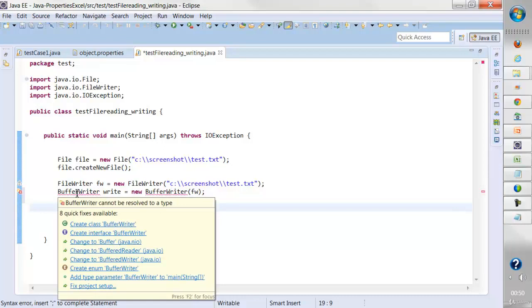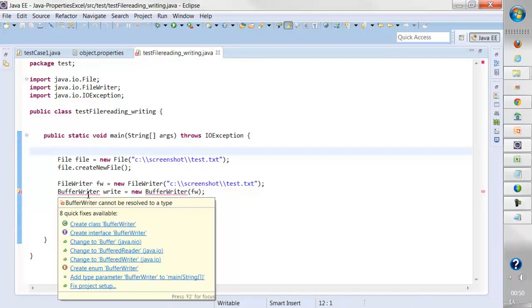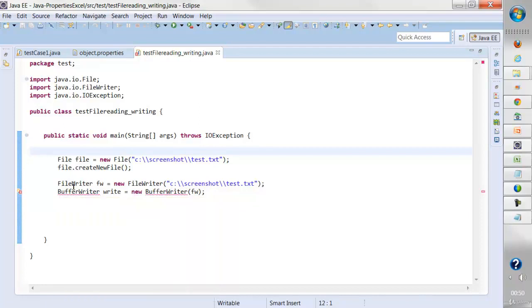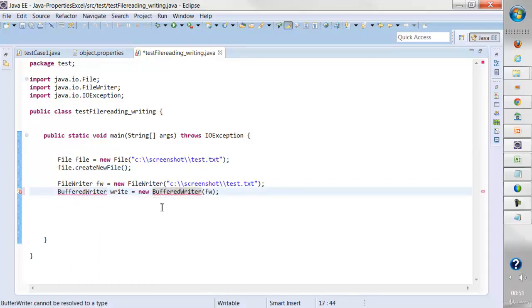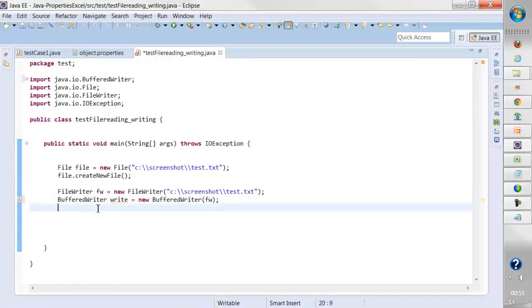Let me import these classes. Okay, there is a spelling mistake. It should be BufferedWriter. I'll import this.